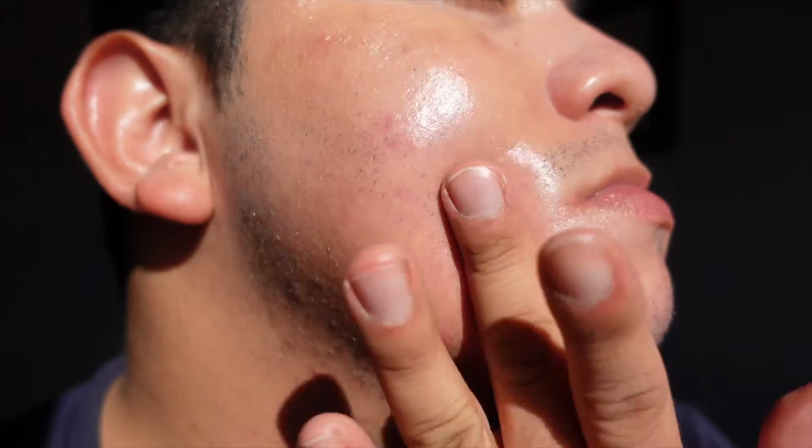So first of all, this has one of the coolest ingredients ever and that I love for multiple uses for blemishes and under eyes, and that's fermented black tea, which is going to really be good for lowering inflammation on the skin and on your under eyes if you want to use this on your under eyes. This is hyaluronic acid, glycerin, squalane, all to hydrate and be occlusive on the skin to prevent transepidermal water loss and keep you hydrated and dewy throughout the day.